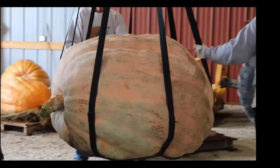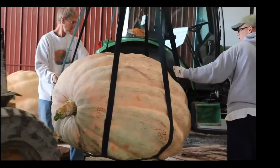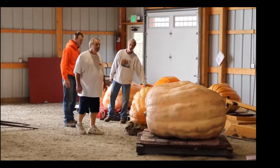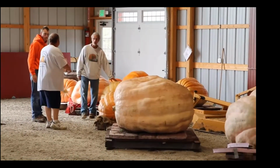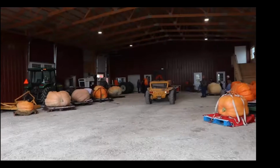You wouldn't really want to eat one of these type of pumpkins. Usually those little tiny sugar pie pumpkins are the ones that you eat. The other thing is too, some of the stuff that the growers put in there, I don't think I'd want to be eating it. I mean, I make pumpkin pies out of the carving pumpkins, so I hack up the face. I'll make about a dozen pies for Thanksgiving for family and friends. Yeah, no, they're good. They're good eating.